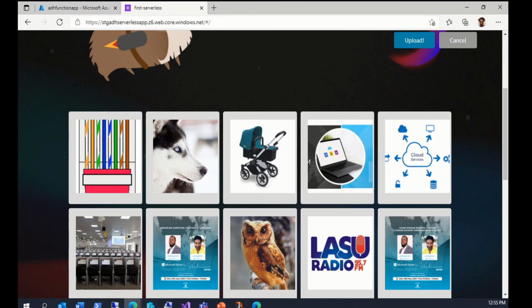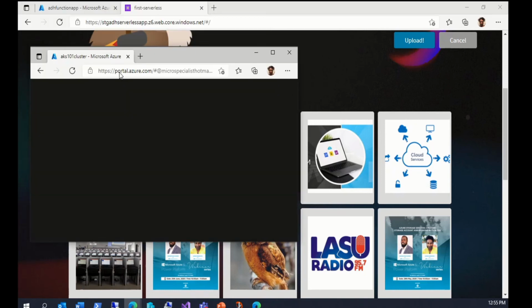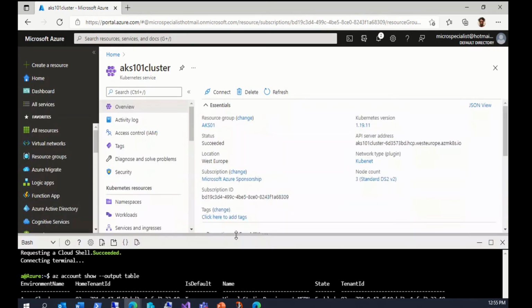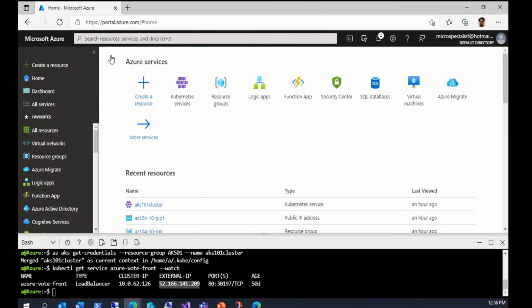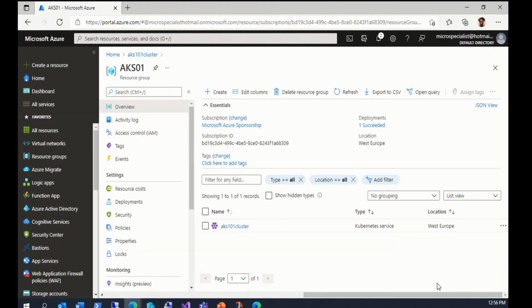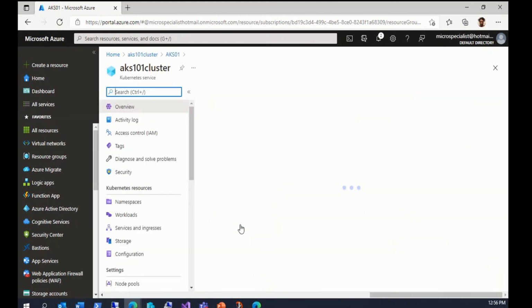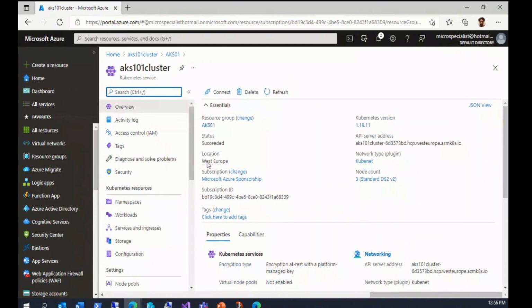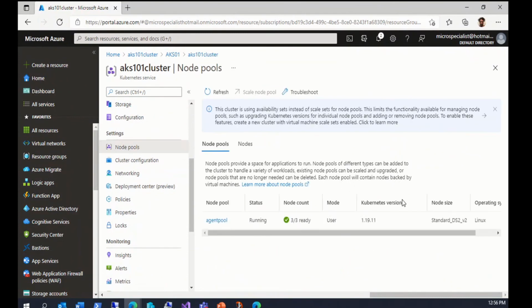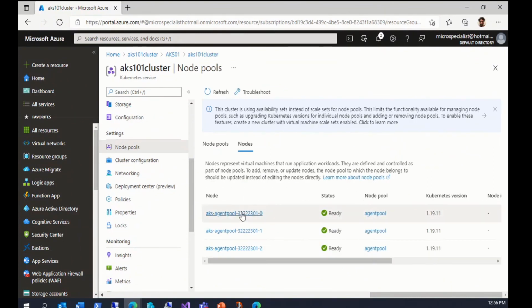But then I can also run an application like this as a container. So I can still use an app service container, but I could also have it hosted on an Azure Kubernetes service cluster, for example. Here I just want to open the resource group. In this cluster, I've got my Kubernetes service for a workload. I can look at my nodes in the different Kubernetes cluster that is hosting my application.